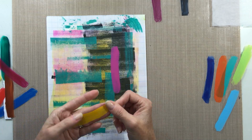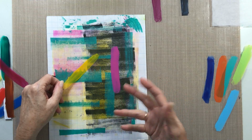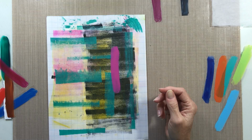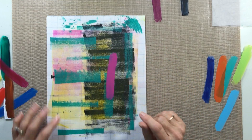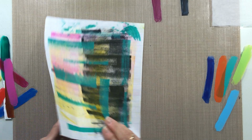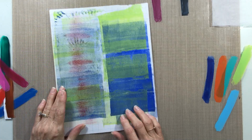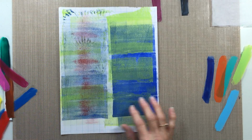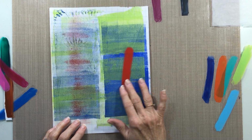These are really kind of thinly done, but you get the idea though that you could add more of the same colors that are on there and it would look great. But like over here, for instance, there just isn't any of that pink color. So I like that on there. And this one had a little red in it, so you could add more red.